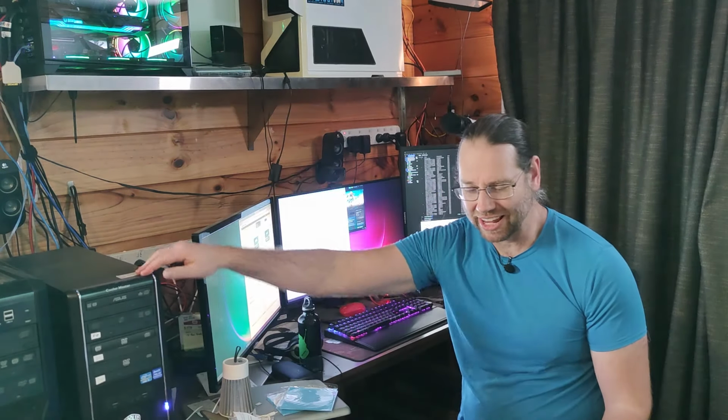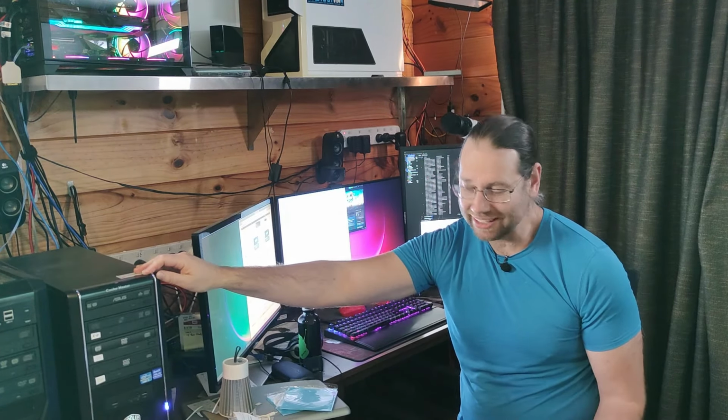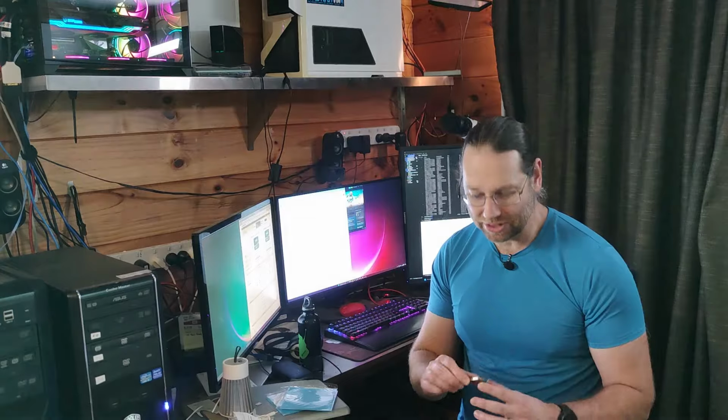I'm possibly going to use this as maybe a Jellyfin server or something like that, which technically you want a 7th gen CPU for that, not something that's 13 years old. So it's this, 2nd gen i7. So let's pull this out, put it on the floor and open it up and have a look inside and put this in, and we'll see if we get any extra performance.